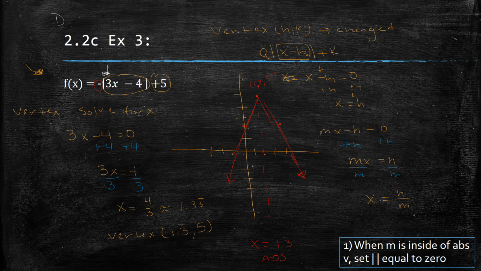Okay, so your domain is always all real numbers. Your range is a little bit different. We have a maximum at this point here at y equals 5, and then for our minimum, you see that it keeps going down to negative infinity. So you have negative infinity less than y less than or equal to positive 5, or y is less than or equal to 5, or in interval notation, negative infinity to 5, close bracket there.